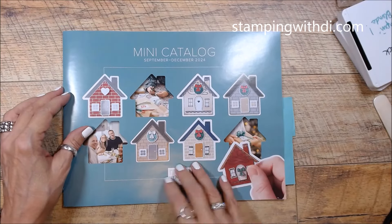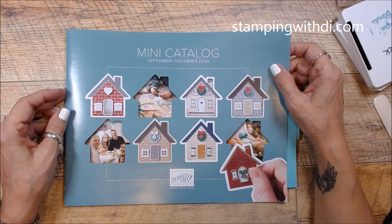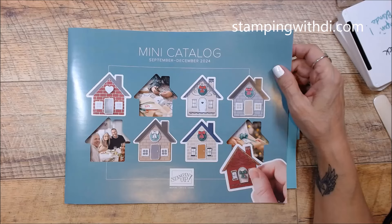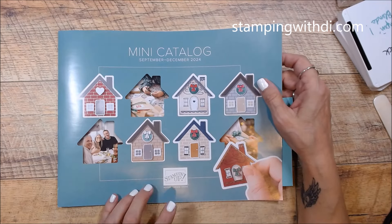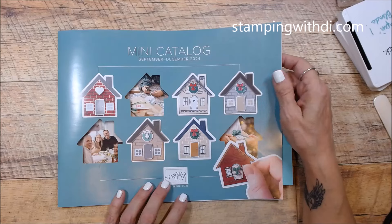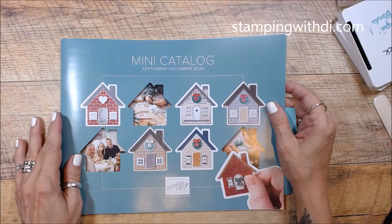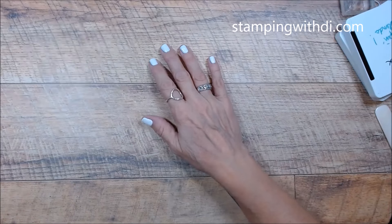This is my demonstrator copy. If you don't get a copy by like September the 6th or something like that, holler at me — if you think you're getting one from me, you had to have ordered $50 before tax and shipping since February 2024 in order to get one from me. At least you can kind of see how cute the cover is and have an idea of what to look for when it comes in the mail. I know somebody didn't realize they had their annual catalog because it didn't look like the normal Stampin' Up! catalog. So at least the mini catalog looks fairly Stampin' Up!-ish.